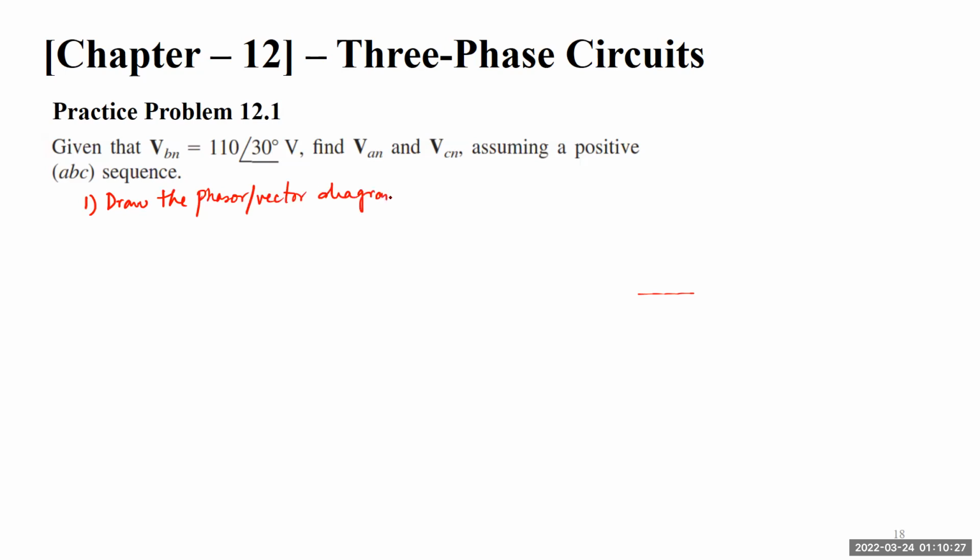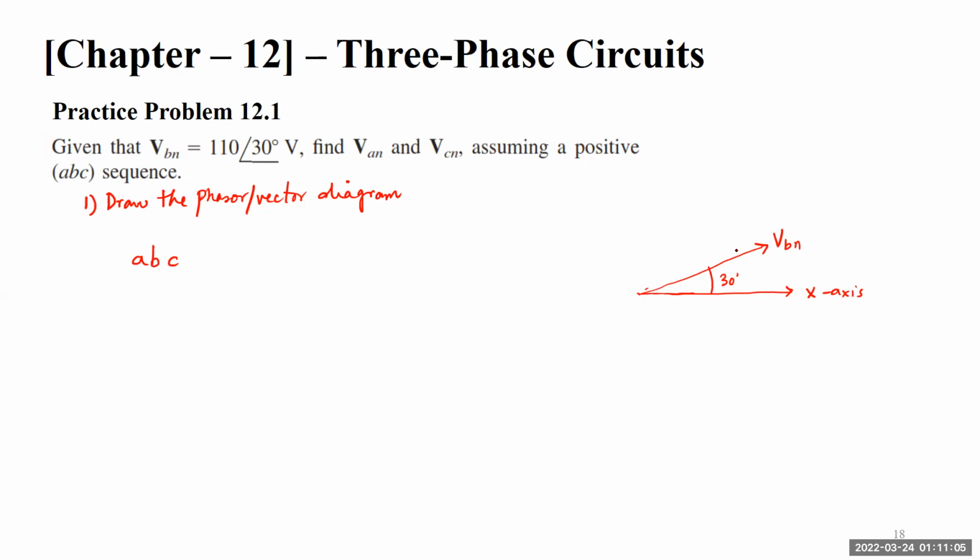If we are going to draw this diagram, first of all, determine the x-axis. So this is our x-axis. With respect to our x-axis or reference axis, my B is at 30 degrees. It's not exactly 30, it's more than that, but let's say the 30 degrees for B is something like this. So this is my VBN, and this is my 30 degrees from here. Okay, so my sequence is ABC. ABC means that first the A vector will cut the x-axis, then B will come, then C will come.